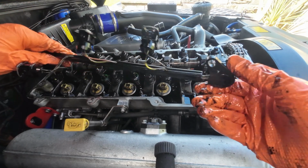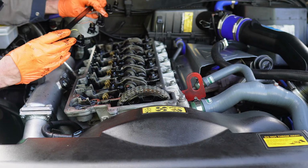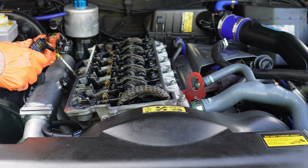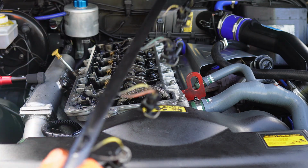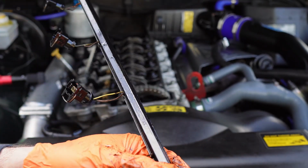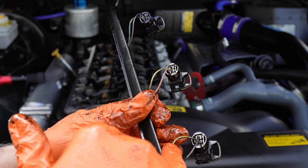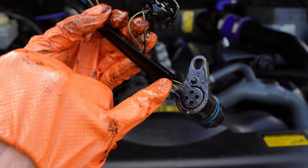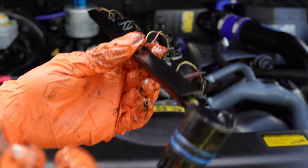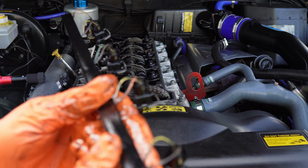What I might do is keep it as a spare, or I might just keep these O-rings and all that. So that's been in there probably a good 5 years. What happens with these is that this wire here breaks down, and then the oil gets in here, travels down into the prongs, into the pins, into the wiring loom, and it makes its way then into the ECU, into the red plug. I'm not sure if it goes into the white plug. I think it's just the red plug it goes into.